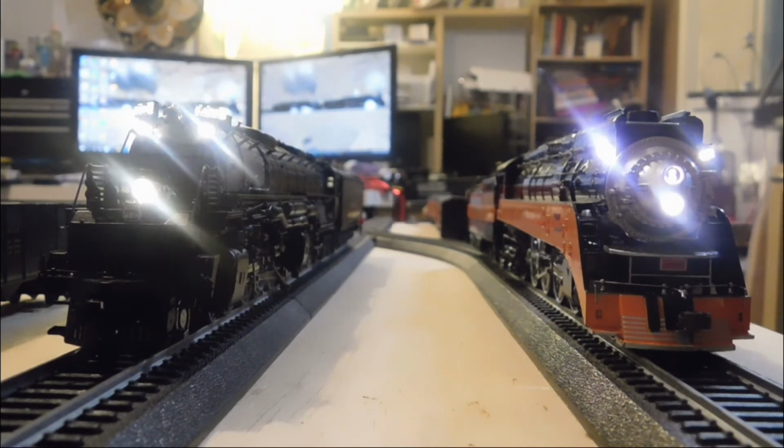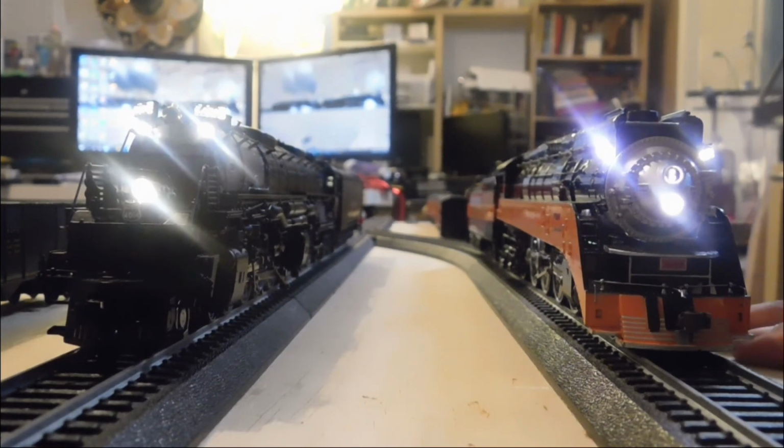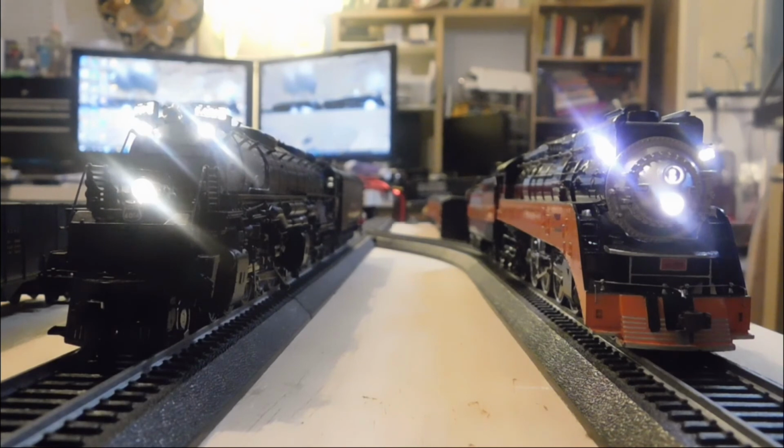And, well, there you go. And this shows you what you can do. You may be able to put the decoder in the boiler, but you might need to use a smaller decoder. But, yeah, you can see how good it sounds even just at idle. I mean, the Daylight's here. It's also got the same decoder, obviously with the Southern Pacific 4449 sound set.